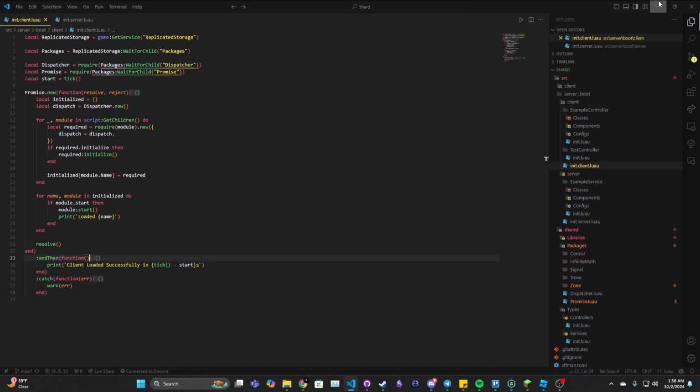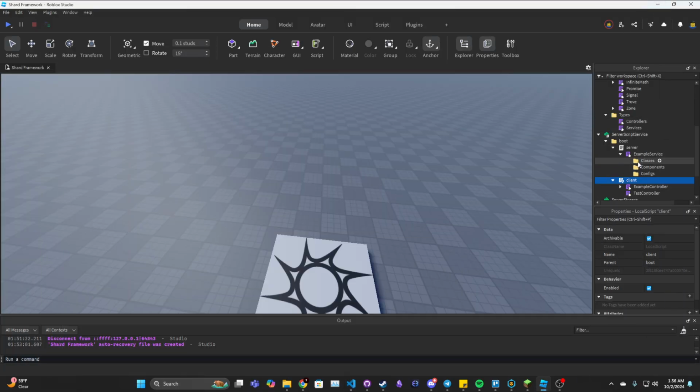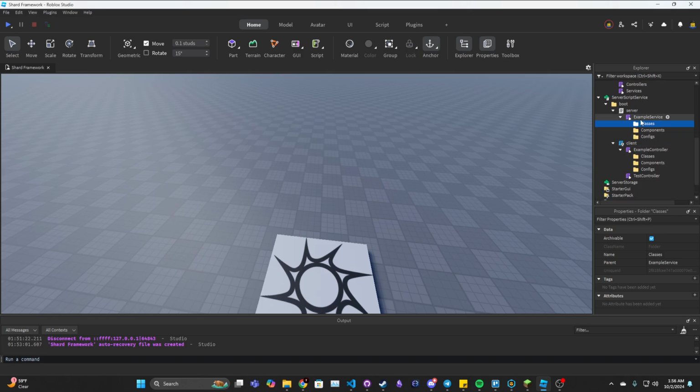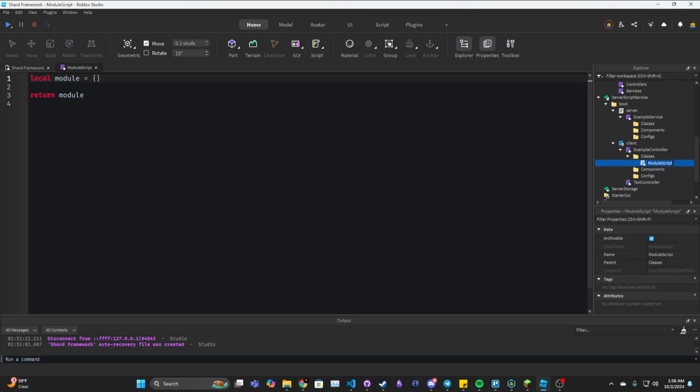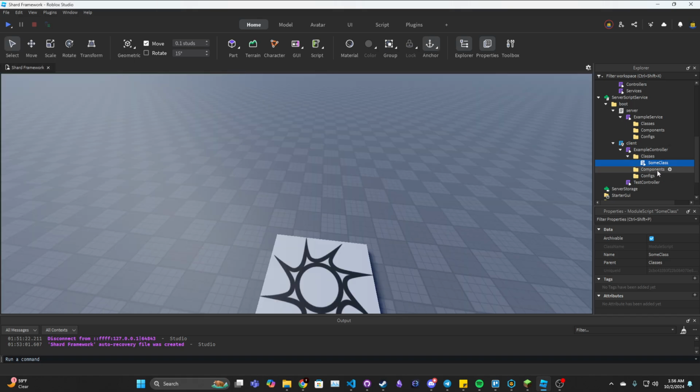So general practices within this framework, they don't need to be followed, but realistically it would be component based, where you have your server side and your client side, and if you need a class on here, you would just build out some class, and then it would be referenced right here, rather than having to go reference in replicated storage and navigate all around. This is just basic stuff.